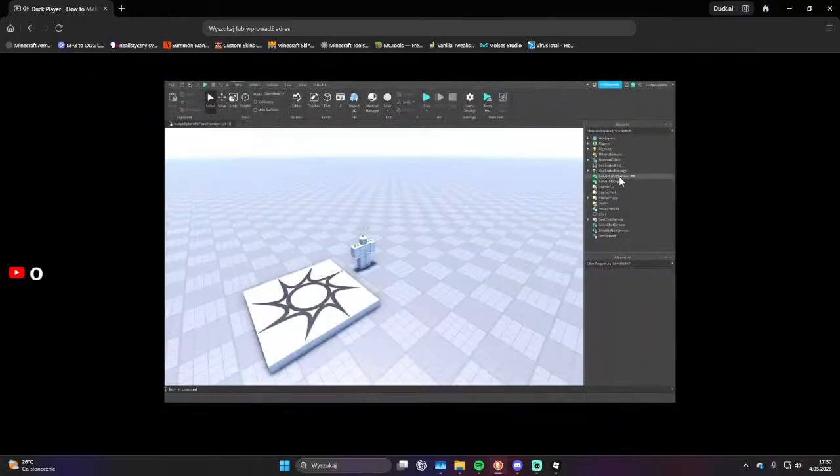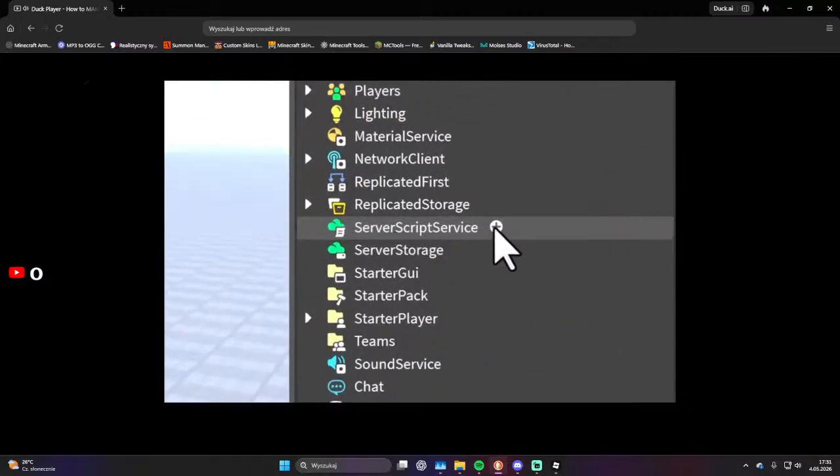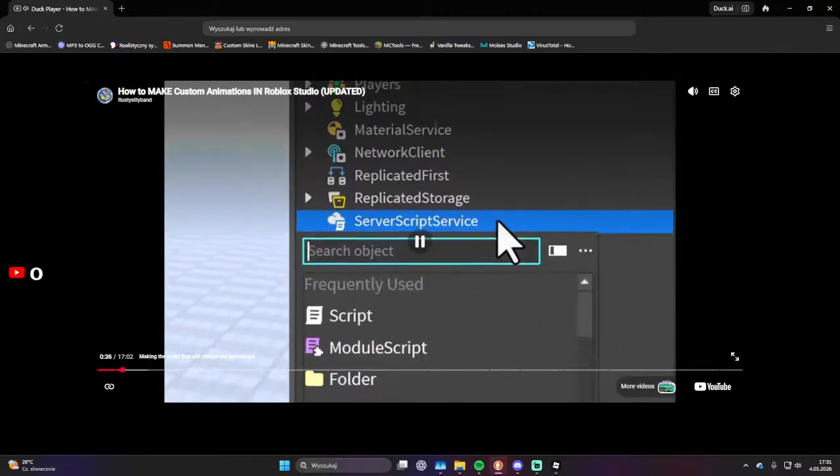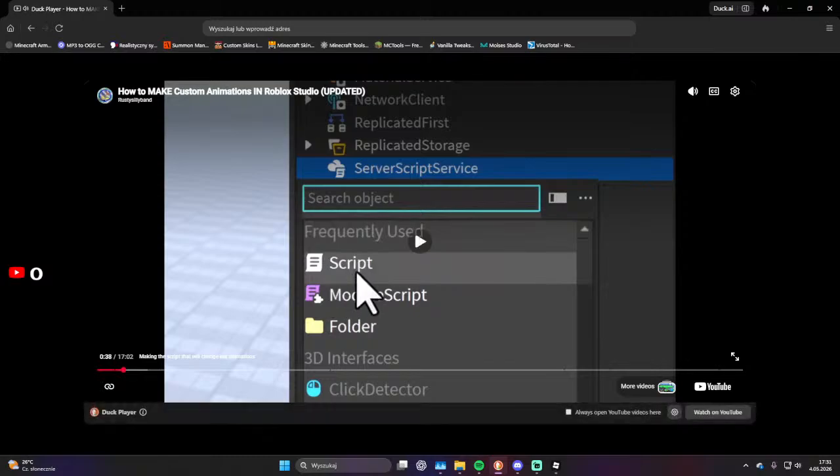Script service right here. So I'm just going to click on the plus icon next to that and then insert a script.